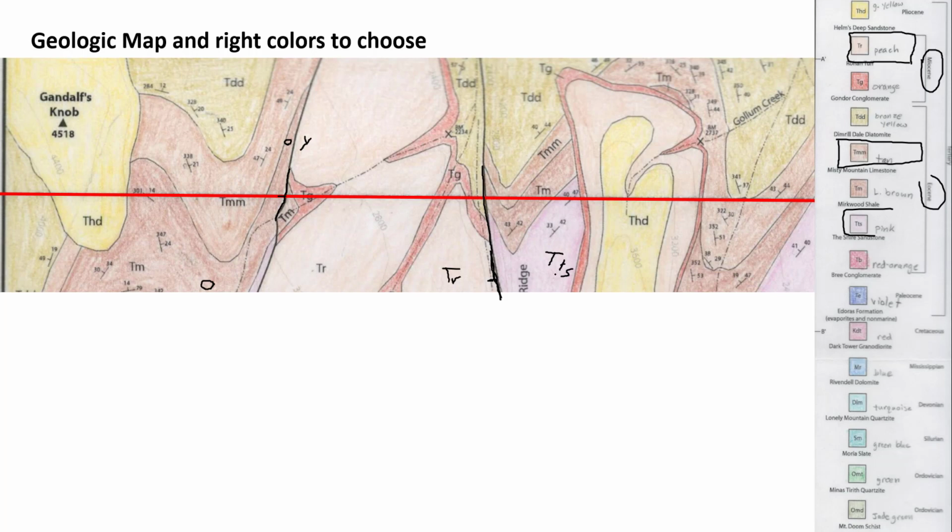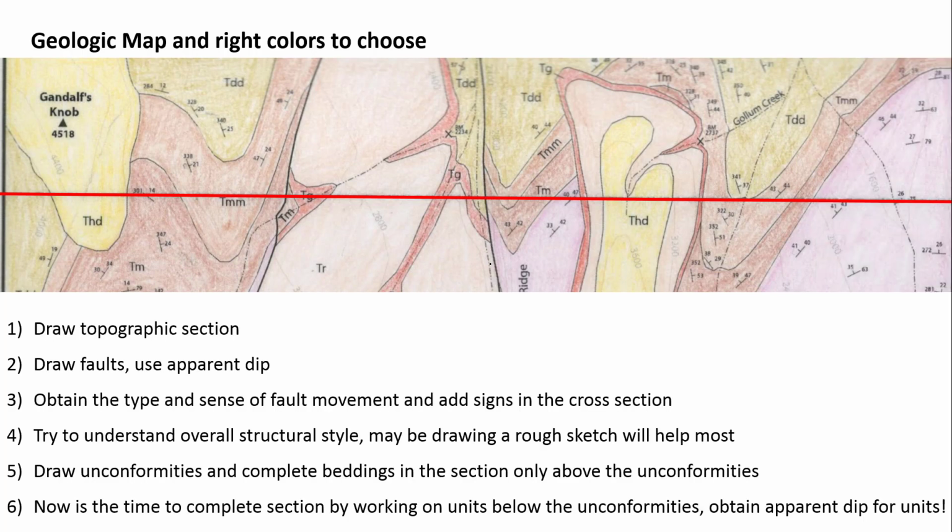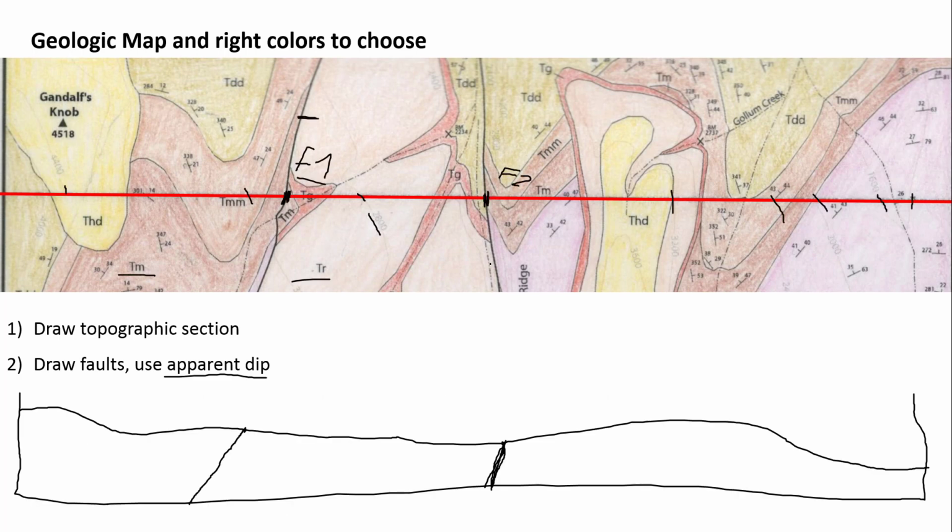And you see all units are exposed at the footwall, so this unit came upward. So if the footwall moves upward, then this is going to be a normal fault, right? This is a reverse fault and this is a normal fault. So next, let's see if I have a cross section here. What I need to do is put a sense of the movement here. This is a normal fault, and this is a reverse fault. So you need to show this, as a step 2.